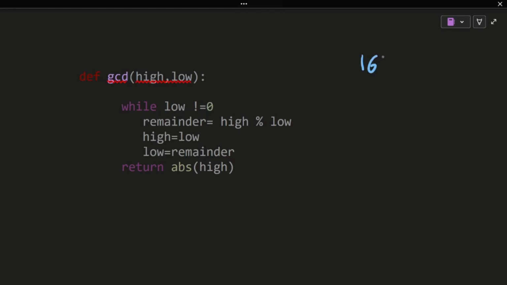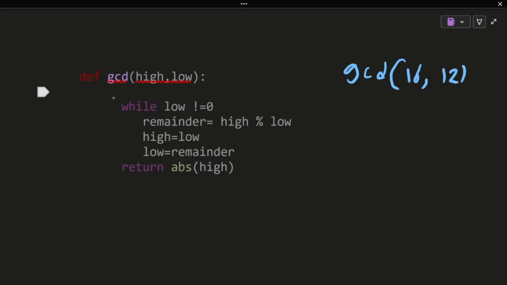I'll give 16 and 12, for which we know the greatest common denominator is 4. I'll call this function greatest common denominator and pass the values 16 and 12 as the I value and the low value.